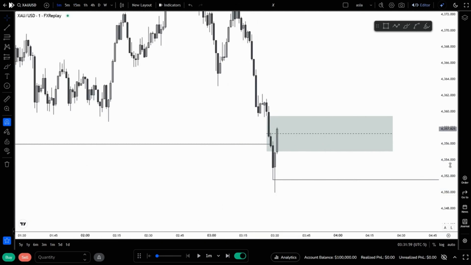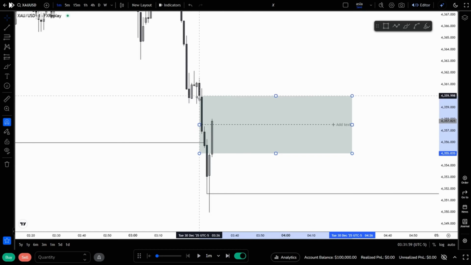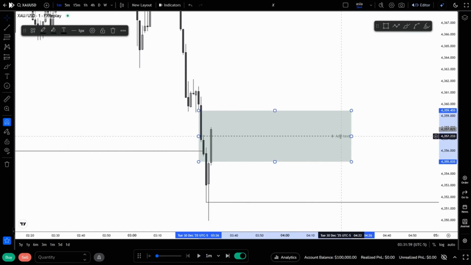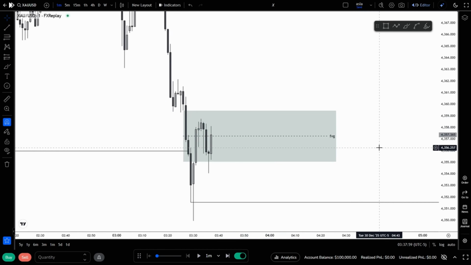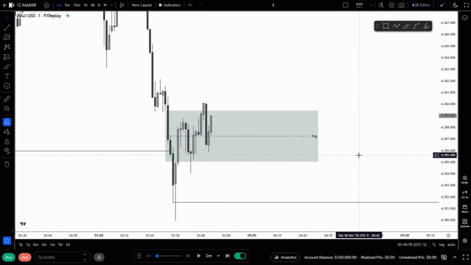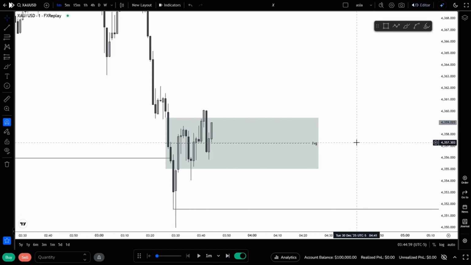If you look closely, there are actually multiple fair value gaps stacked in this area. In this situation, instead of treating them separately, I would treat them as one large imbalance zone. Now how does price react? It does not give us a clean, aggressive V-shaped reversal. Instead, price trades into the imbalance and begins to consolidate. It does not decisively close through it, but it also does not strongly reject and expand.